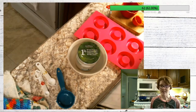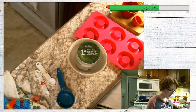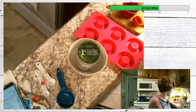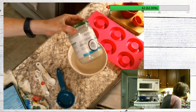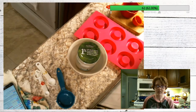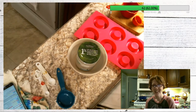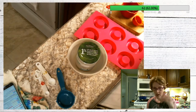Donuts are so yummy, yes. So far we've mixed up the dry ingredients, and for the wet ingredients, we are using coconut butter as our fat source because it has good for you things in it. So yeah, coconut butter is like peanut butter, where when you grind it up, it becomes nice and soft and buttery. So with coconut butter, you have all the good things of coconut oil in there without taking the other good for you things out of it.